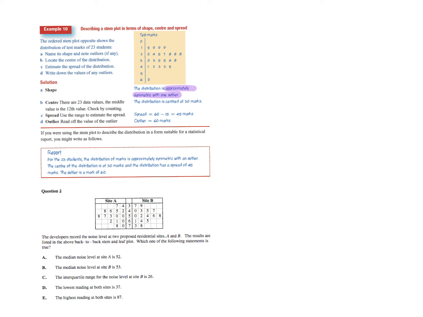Now, when you comment on a distribution, they mean the whole set of data. So often when you comment on a distribution, you have to comment on the shape, the center, and the spread. So just like the histograms. So if you have a look here, we've said the shape, we said approximately symmetric with outlier. Now the center, remember, is you quote the median.